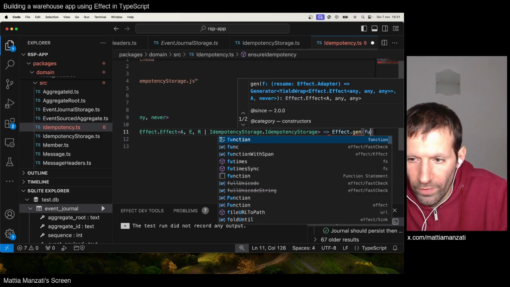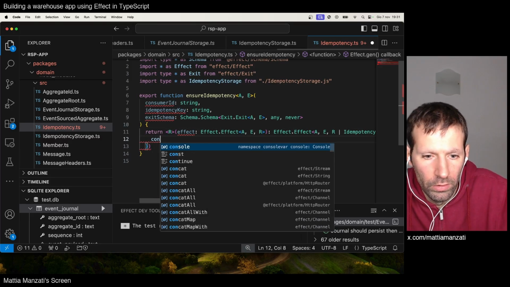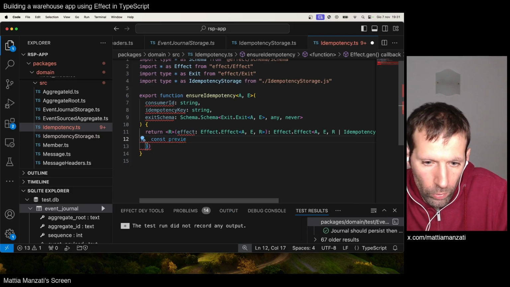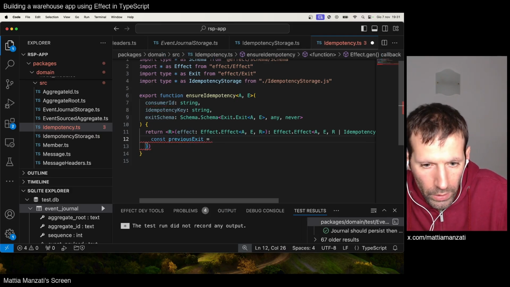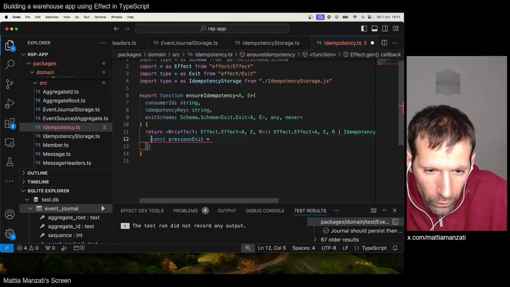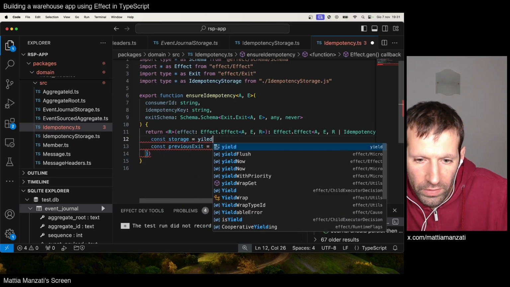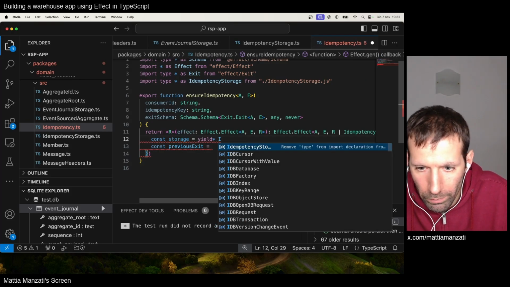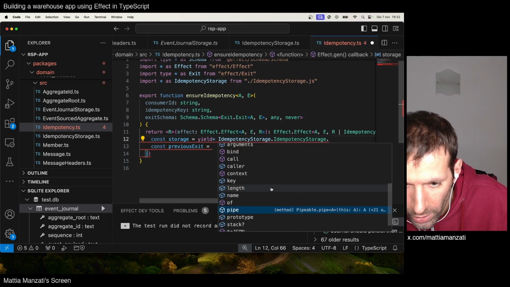So this will be real simple, like 2 lines of code, and be something like Effect.gen function star and say const previous exit equals, and then we need to first access the idempotency storage.